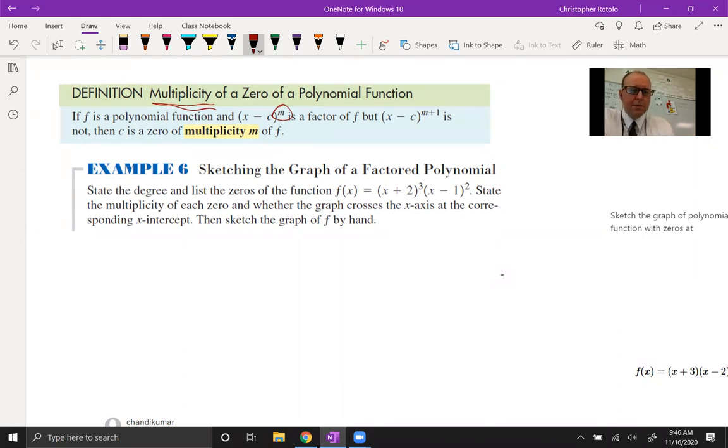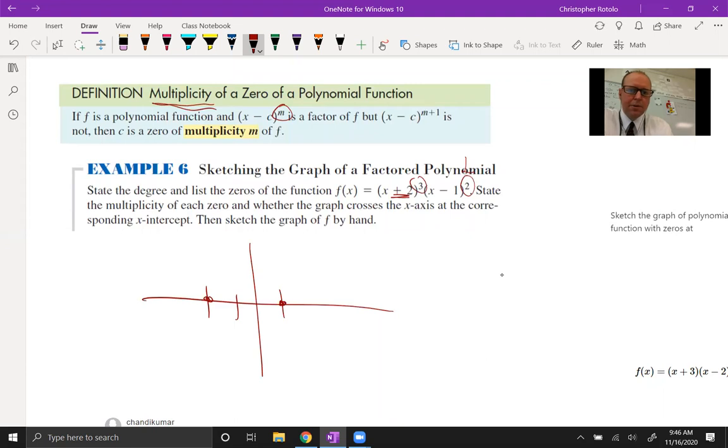And the power is going to tell us how many of that we're going to have. So I know from this one that -2 is definitely going to be part of my graph, and it happens 3 times. And what that means is it's going to go through. It's not just going to touch there. But when I look at x minus 1, that's going to give me x equals +1, and this is going to touch, right? Because it's an even amount. So that means it should be a point that just touches and turns around.